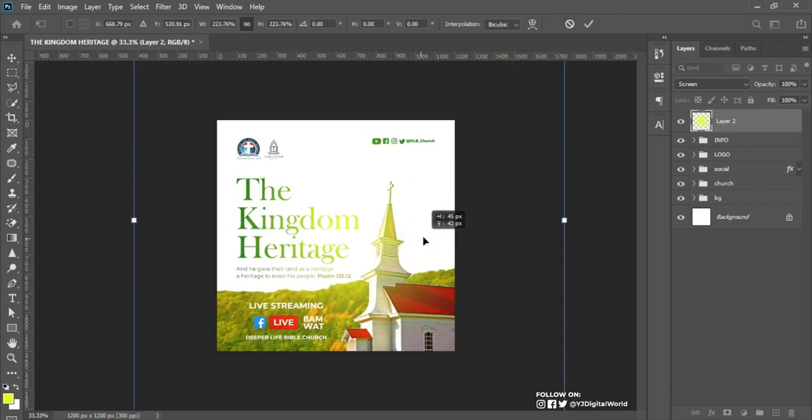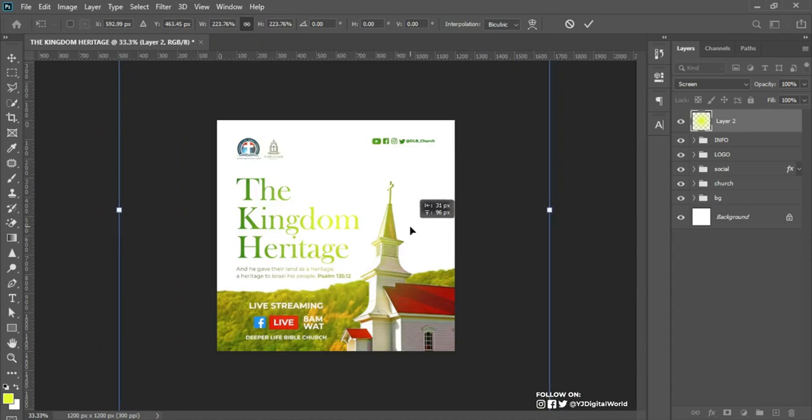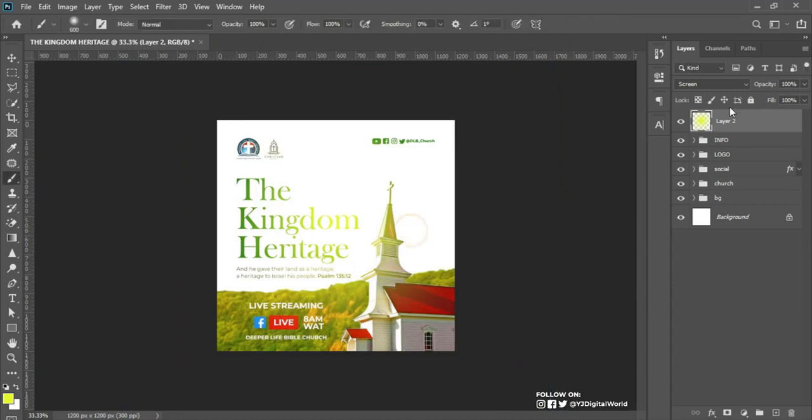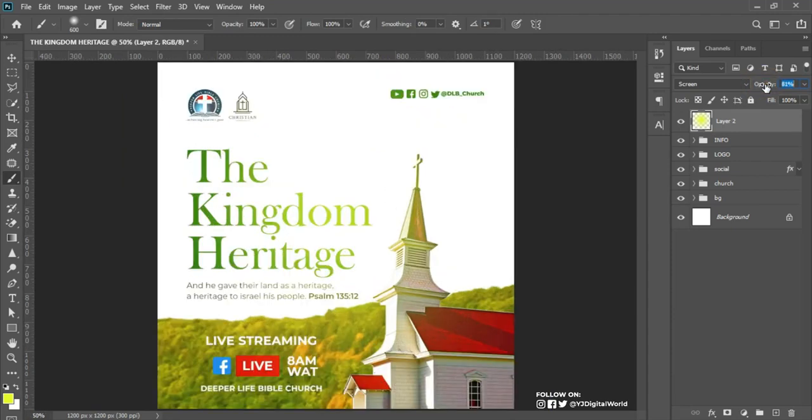Let me still increase the size. I think this is good enough this way, so I'll reduce the opacity to about 50%. I think it's good this way.